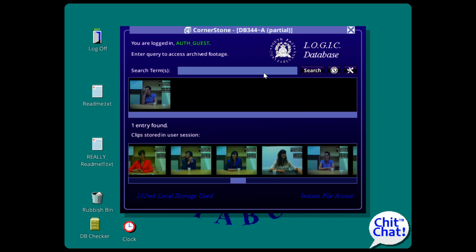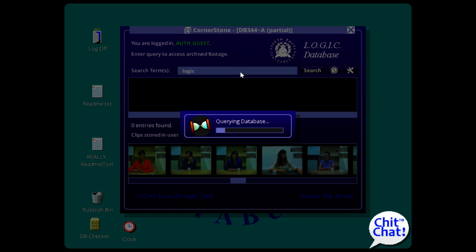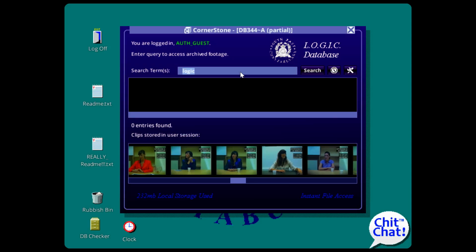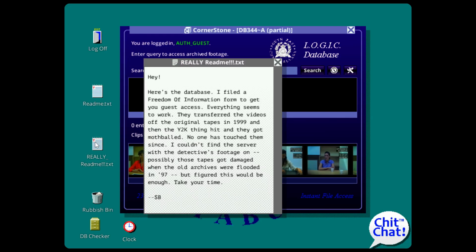Yeah, I would like to contact him and go, how do you take things out of the session? Alright, so robbery. Robbing and robbery don't come up with anything. Logic doesn't bring up anything. There's no logic in this system, apparently. Data. If that brought something up, that'd be really silly. Let's see. Read me.